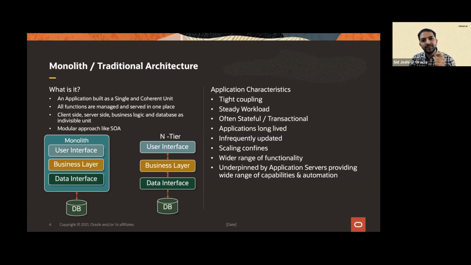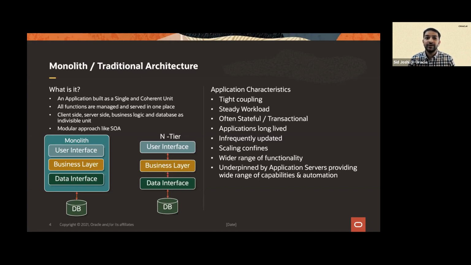It wasn't a certain spike of capacity requirement from one second to another, or from one minute to another, to be a crazy volumetrics. So you had a very predictable workload, if I may say so. And often these kinds of applications were very stateful, or they were very transactional. So you had to have transactional integrity, or you had to know the state of your interaction between your customers or your clients with the application tier.